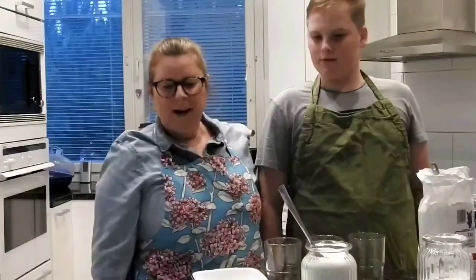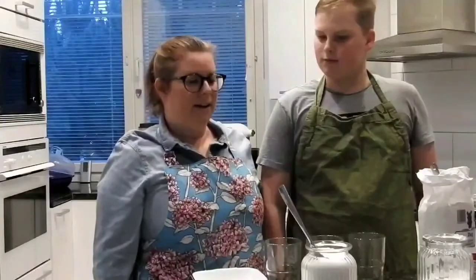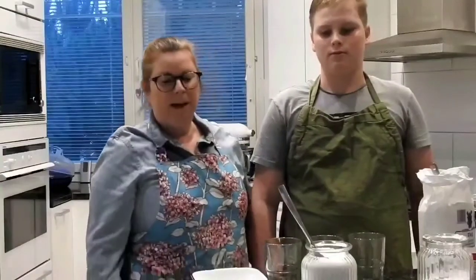And we are going to make for you white chocolate lingonberry layered cake. And today we're going to do the first part of our cake. We're going to do this in segments and we'll put it all together, so it's going to be one video for you. But this is the first part of the cake where we are making the layered part of the cake, the base of the cake.